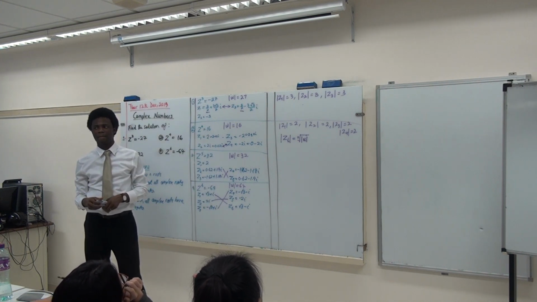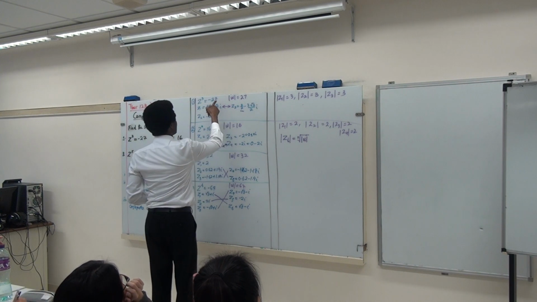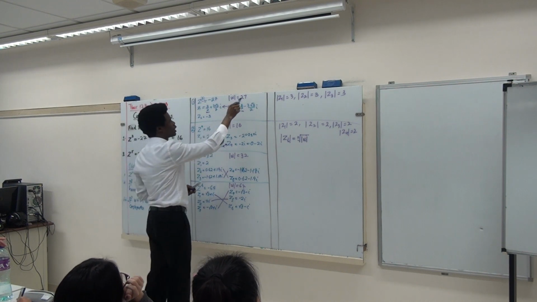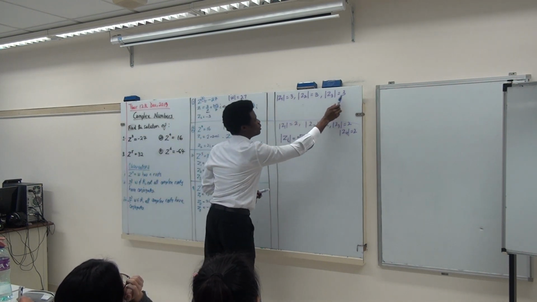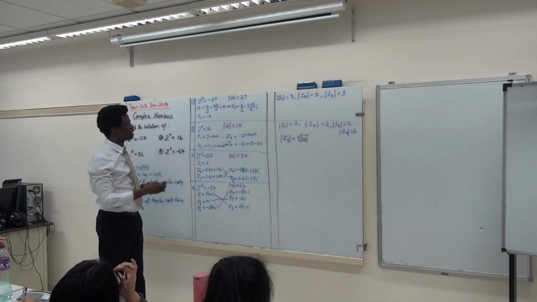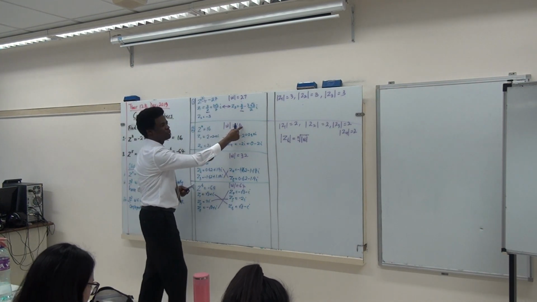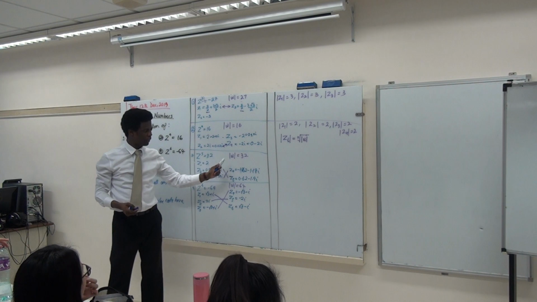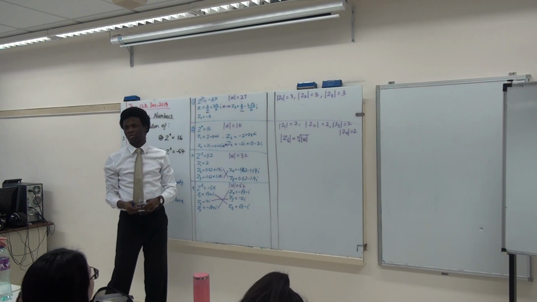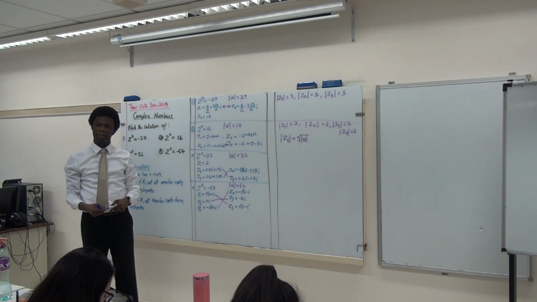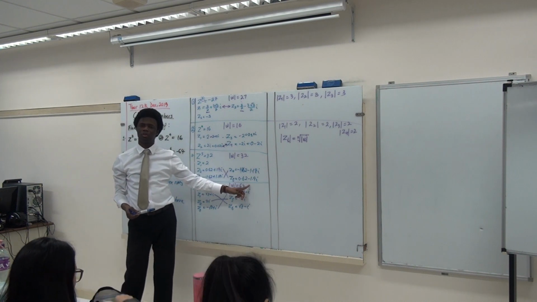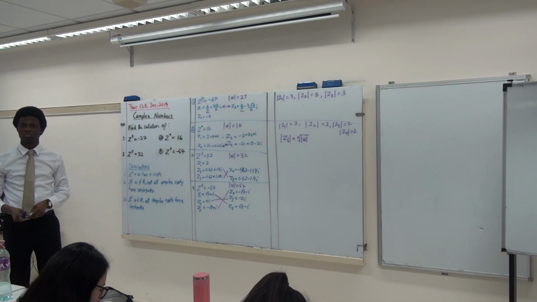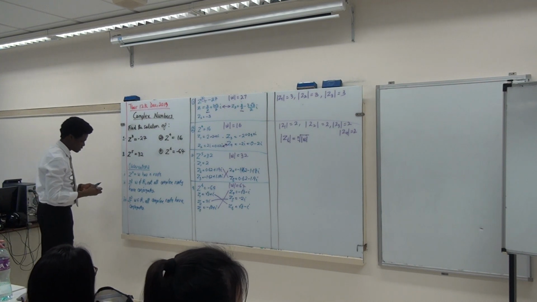You understand that? Again, here, the cube root of this, because there are 3 of them, right? If you take the cube root of this, you get 3, which is the absolute value of each of the roots. If you take the 4th root of this 16, you get 2, which is the absolute value of each of them. If you take the 5th root of this, you get 2, and that must be the approximate absolute value of this. Remember, this is an approximate value. And the same applies here. The absolute value of W here is 64. If you take the 6th root, you get 2, and that should be the absolute value of each of these roots.